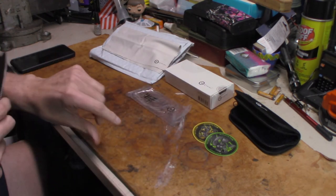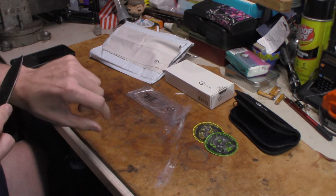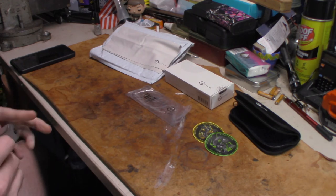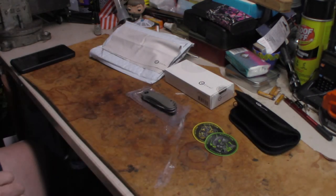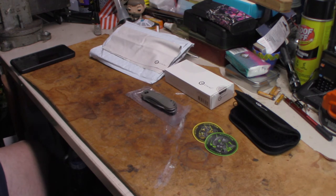Boy, she's ready to roll. Yeah, she's shaving. You'll believe it, look at there. I'll put a little KPL on the pivot joint. But outside of that, that knife's fixing to go in the pocket.